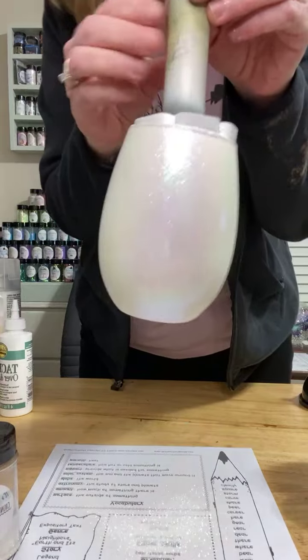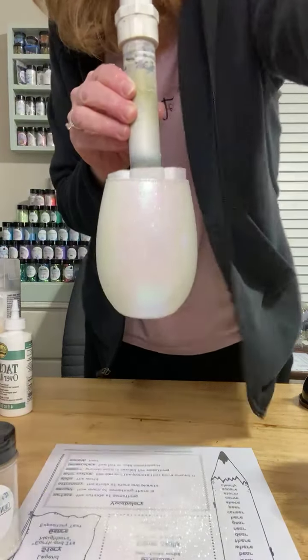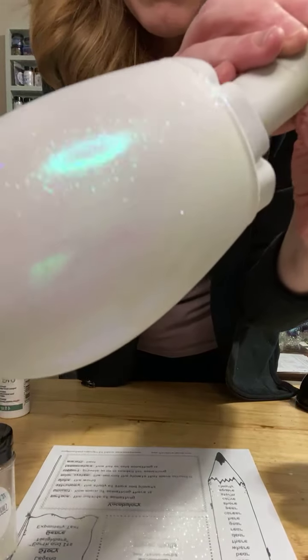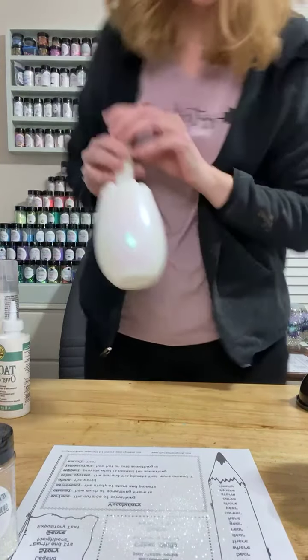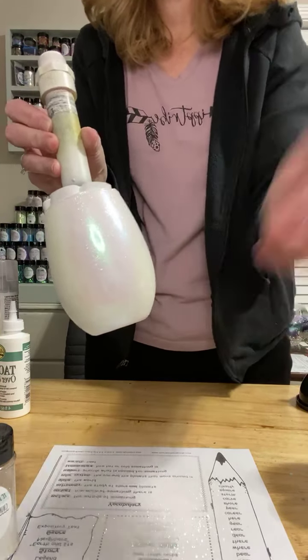All right. Okay, look at the difference in that now. Isn't that so pretty? Let me move this. It gave it such a different look. I just love it. When you look at it, it's kind of a pink, and it almost reminds me of an Easter egg.